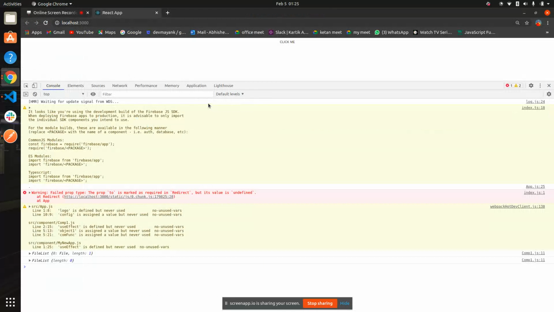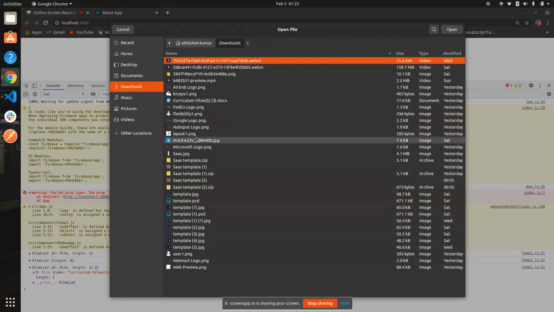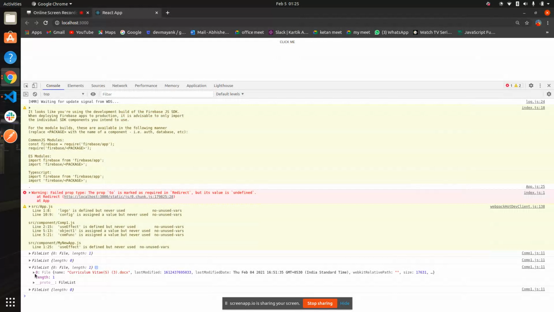Somewhere you need to upload a file on one click. Whenever you click on that, you will upload this file. So make sure you know how we can use ref. Whatever file you input, you can just pass this file. There are other techniques for passing files, but this is the use case.